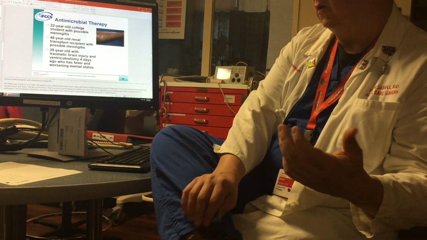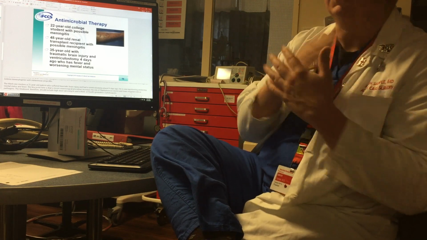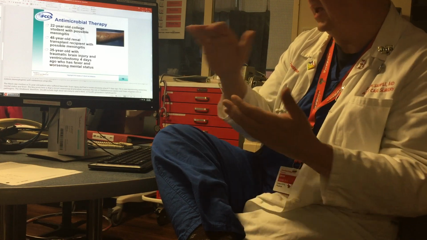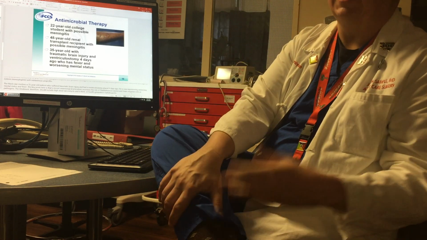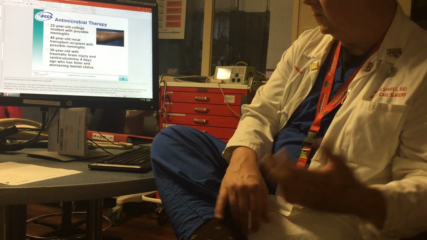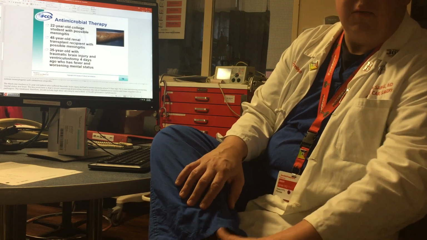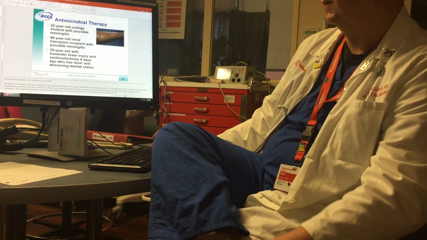This is a 35-year-old with a TBI, where we worry that as good a job as we do at washing our hands and handling the catheter correctly, you worry about something like Staph aureus in the catheter being a part of the infection, or you worry about gram-negatives, which you wouldn't necessarily see that often. And in that case, you'd add vancomycin, and then you'd want to be on a 4th-generation cephalosporin like cefepime or something like that.